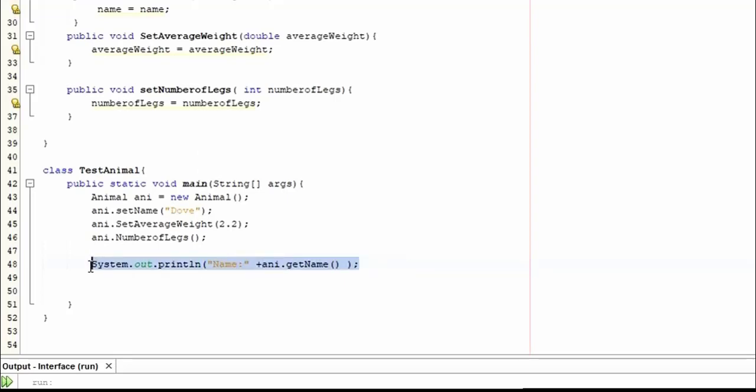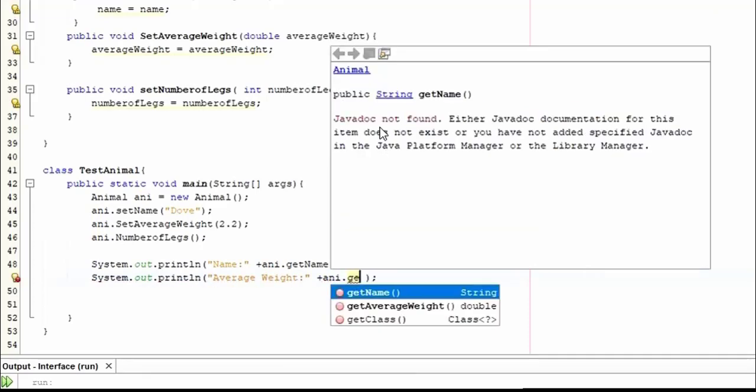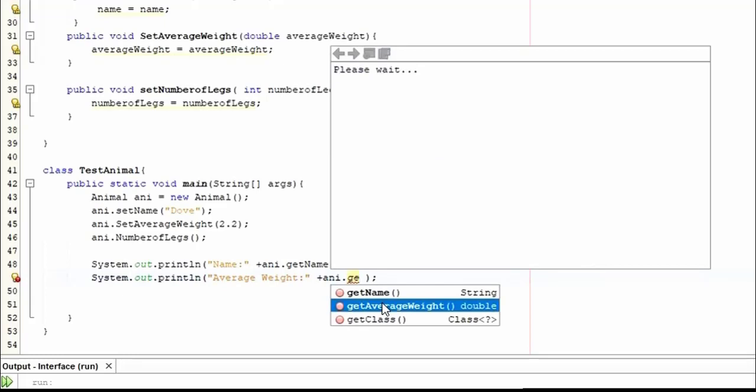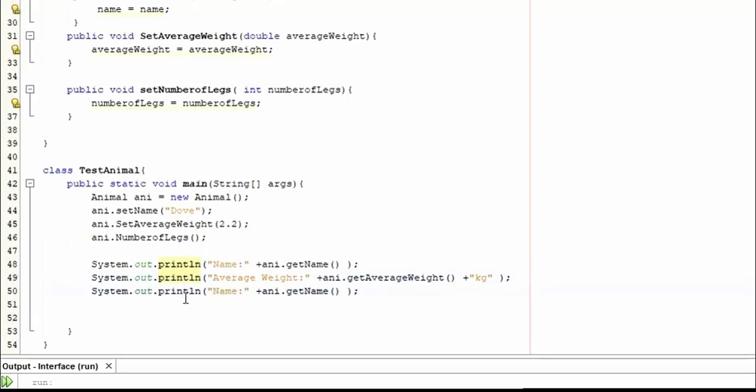If I want to print the kg, the average weight is going to be the get average weight method. I want to concatenate it with kg so that it can print the kilogram. Again, this one, instead of name, is going to be number of legs.